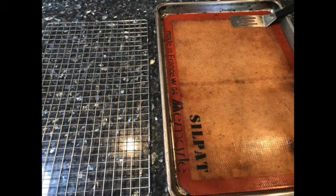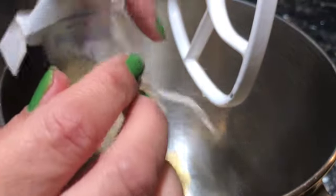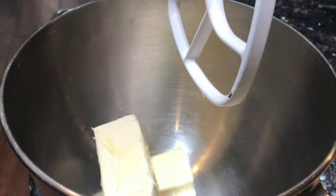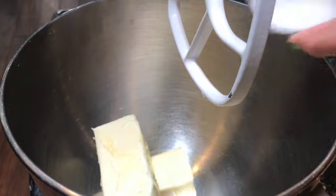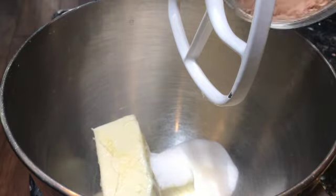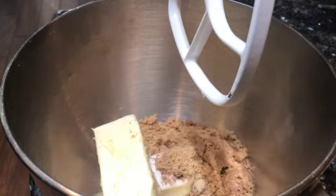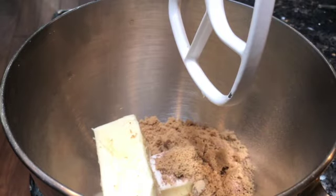I also always like to have my cooling rack for cooling the cookies when they come out of the oven, and my sill pad as well as my baking sheet and spatula ready to go. Always begin by mixing your butter, which is always at room temperature, and your sugars. You want to cream that — add your Mexican hot chocolate, chocolate mexicano, white sugar, and brown sugar, and mix that up.